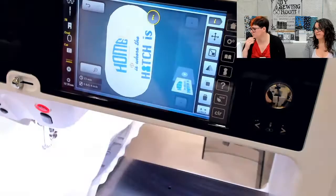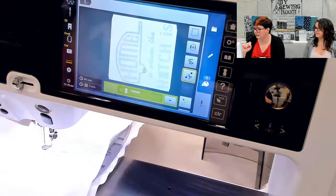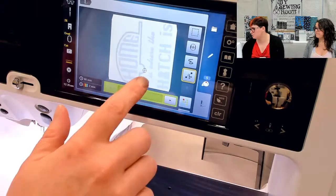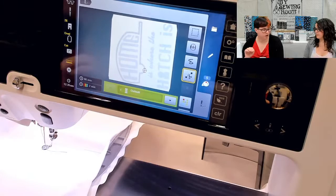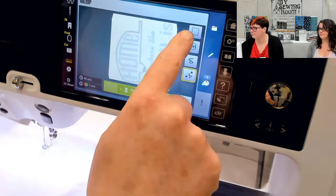Close out of that. I'm going to the needle screen, or this ready to embroider screen. There's one more icon we can turn on here, and this is a basting box. So if your machine has the ability to do a basting box, I highly recommend doing it when you're using sticky stabilizers. If this was a much finer font, I'd recommend using something like Stitch H2O, a topping layer on top of your towel. Definitely if you've got a towel with pile, you'll want a topping layer. This is a pretty flat tea towel. This is not tiny little embroidery, so it'll be okay. But that basting box can hold your sticky back, your topping layer in place as well.